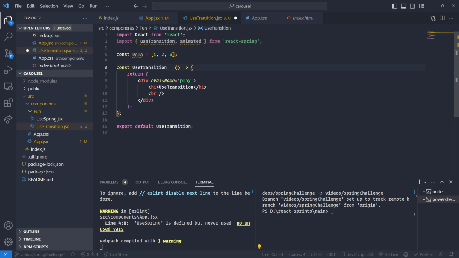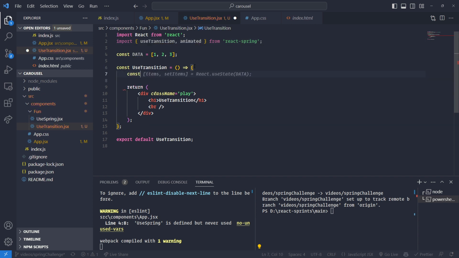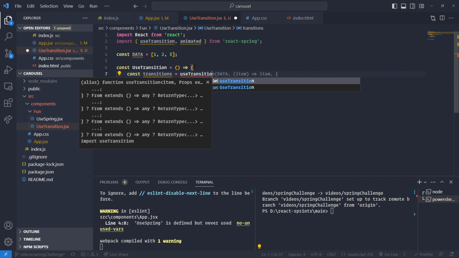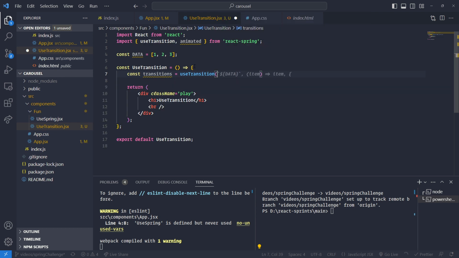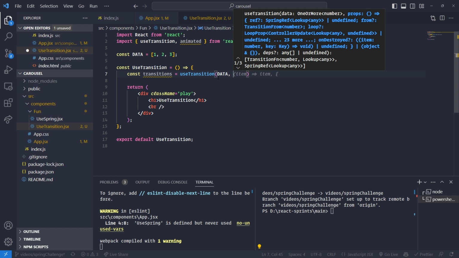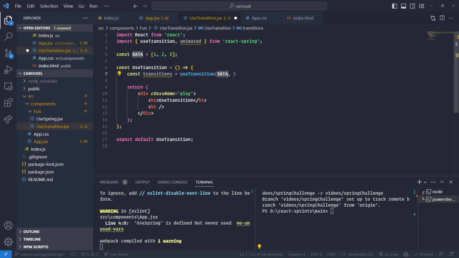And now I'm going to define my transitions. I'm going to define my styles. So define transitions equal to useTransition. This is very important because here it's going to actually set these transitions on this data. If we put any other data, we cannot, as you're going to see in a while. But anyhow, what it's going to do is take an array and give you the ability to loop over this array and set your animations here. Let's see how it looks.